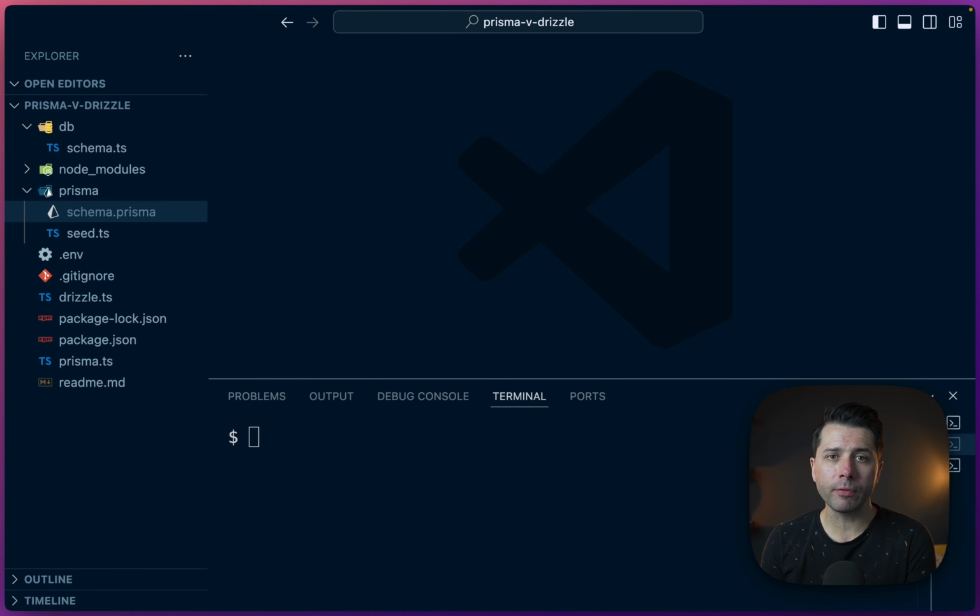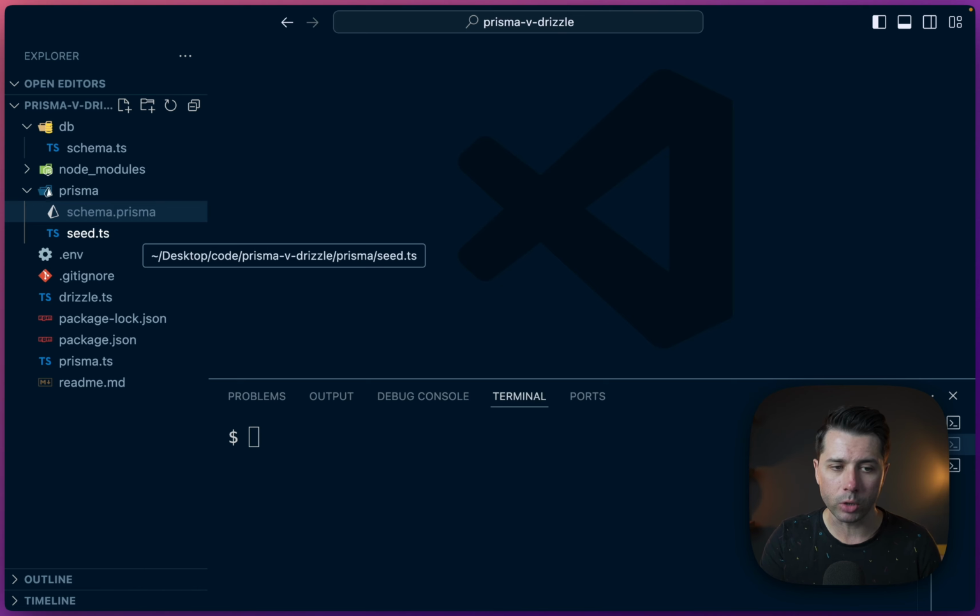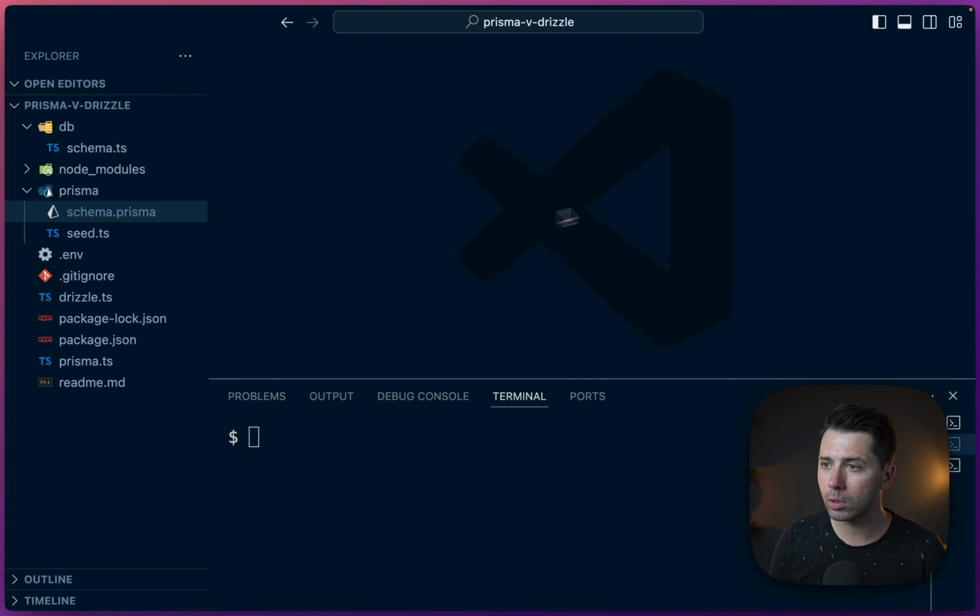Okay, we've got our two different databases. We've got one for Prisma, one for Drizzle. We have seeded the Prisma database with some test data. Let's do the same now for the Drizzle database. We don't have a seed command, at least not that we're using right now for Drizzle. Instead, we're going to grab a SQL file and we'll paste it in.